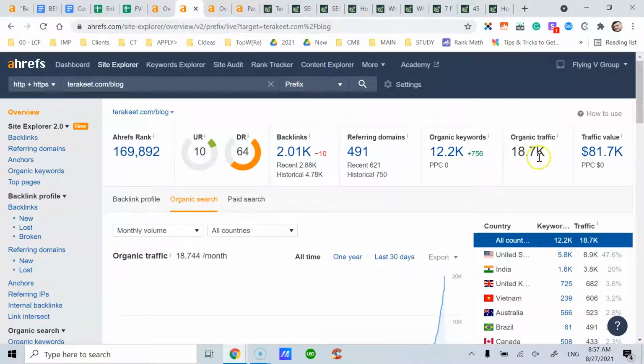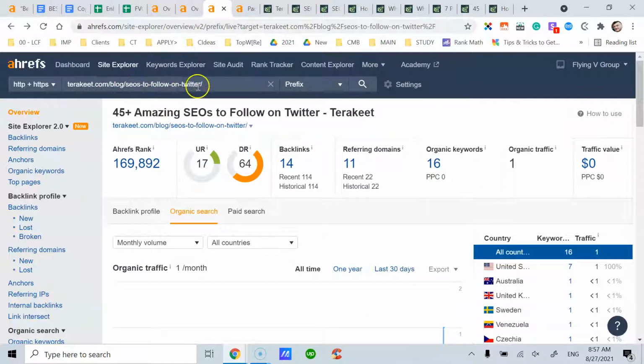Now, what's even more important than the metric of organic keywords is the organic traffic. Out of those keywords, Ahrefs estimates how much traffic this page, in particular this blog post, is getting on a monthly basis. If you want to learn more about these reports, just click on learn more. So looks like this blog post, because from the beginning I told you that I'm going to review a less popular post, is only receiving one monthly visitor from search results.